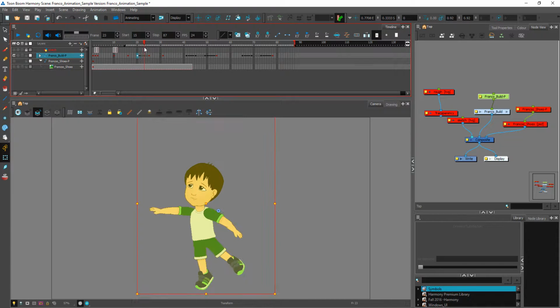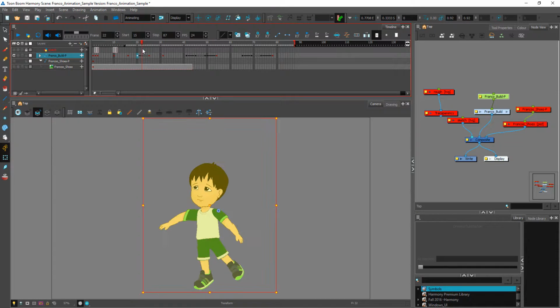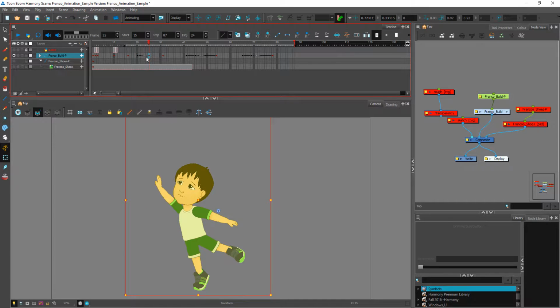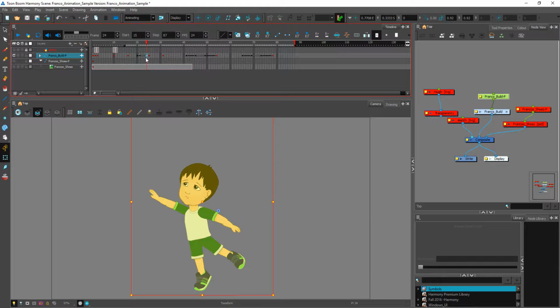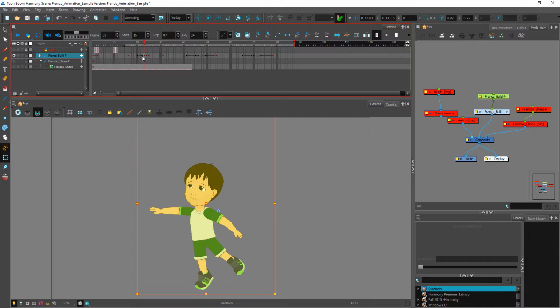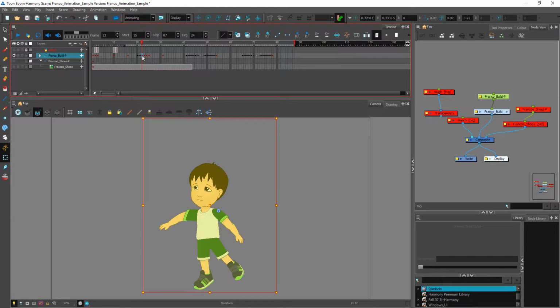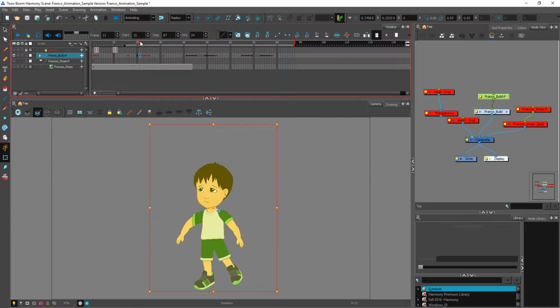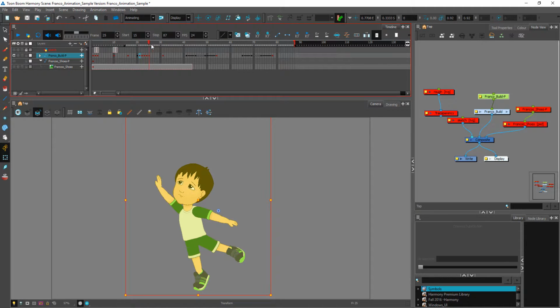So because I have breakdowns here, what I'm going to actually do is key everything starting from the last key and work my way forward here. And for this, what you're going to do is tween it first.